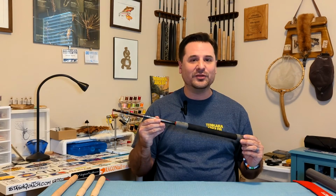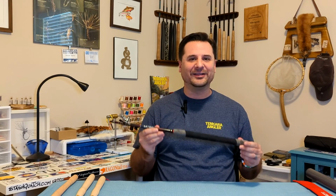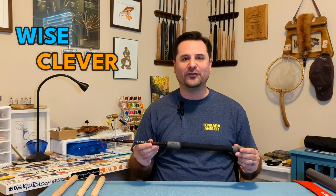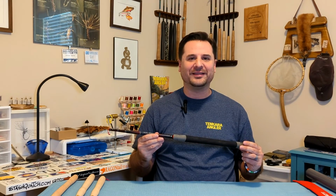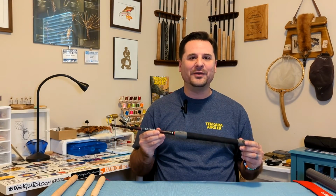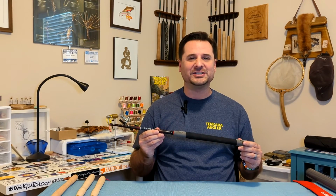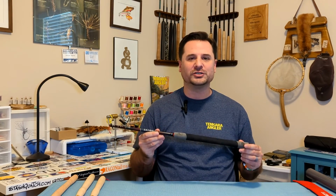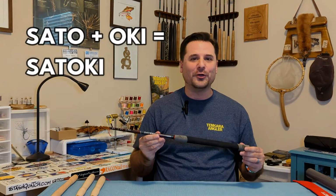As far as the name Satoki, I actually had to do a Google search to figure out what that translates into in English, and I found a lot of different things. I found words like wise or clever. I even found tree or broom. So we asked the Tenkara USA team why they named it Satoki, and the reason is actually a little bit more simple. It's the combination of two of the more popular products in their product line. It's the combination of the Sato rod, which I already mentioned, and the Oki Kabari, which is one of their larger fly patterns. So when you smush them together, Sato plus Oki, you get Satoki.